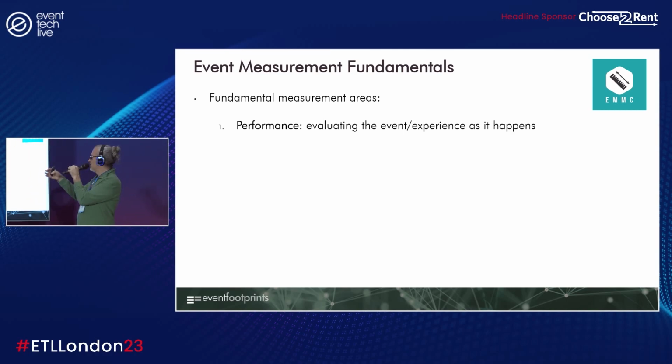How is the event performing as it happens? So if you're doing a multi-day event, for example, and you were to say, let's look at this trade show floor, and we're tracking how people are moving through this space, and you realize through that data tracking, man, that back left corner is dead, while this area is super busy. Look at that at the end of the day. What do we need to change in order to even out the flow of human traffic through this environment to make sure that all of the exhibitors are getting the traffic that they need?